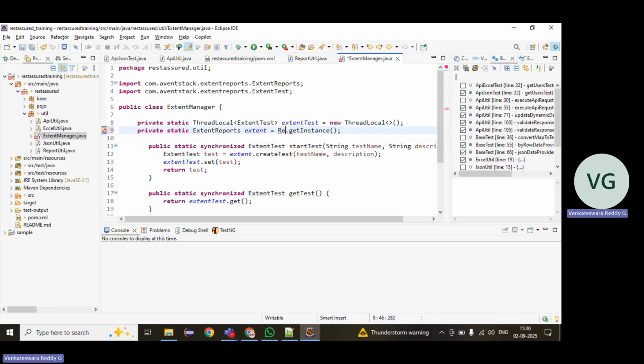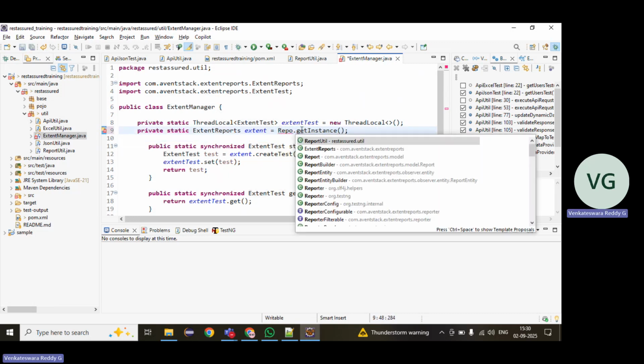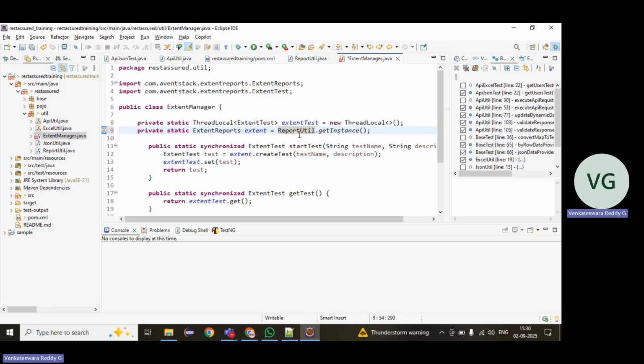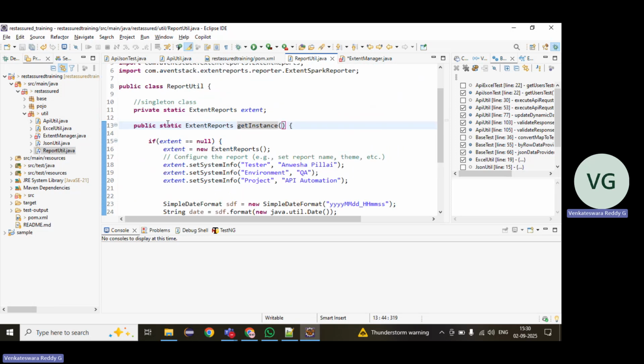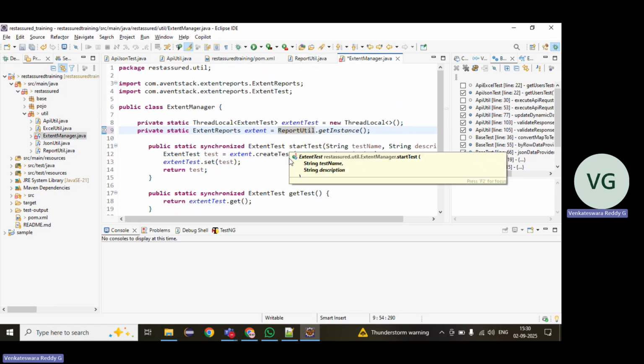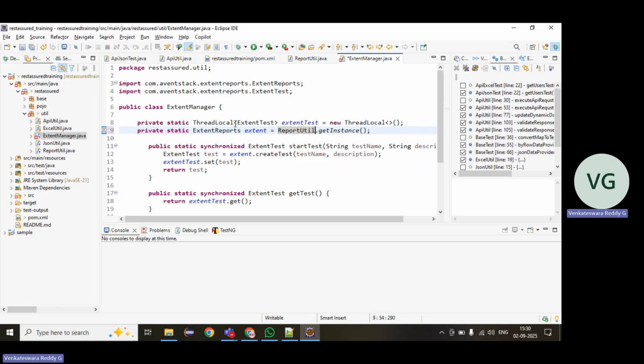Here we have to call report util dot get instance. Otherwise we can keep everything inside a single method, but it's better to do the isolation, so that if you want to add anything else in the report detail, we can add it without disturbing this class.